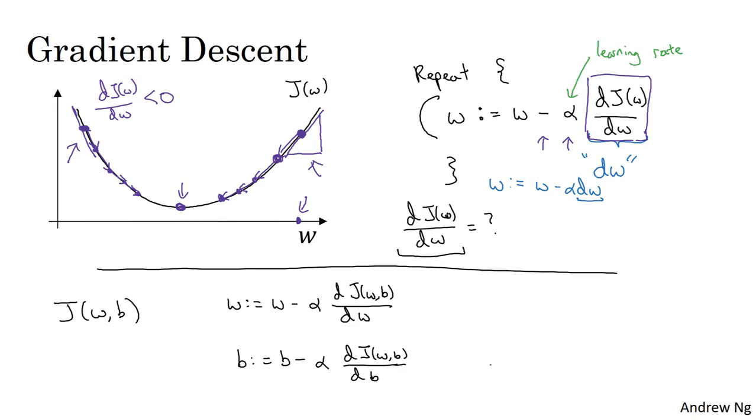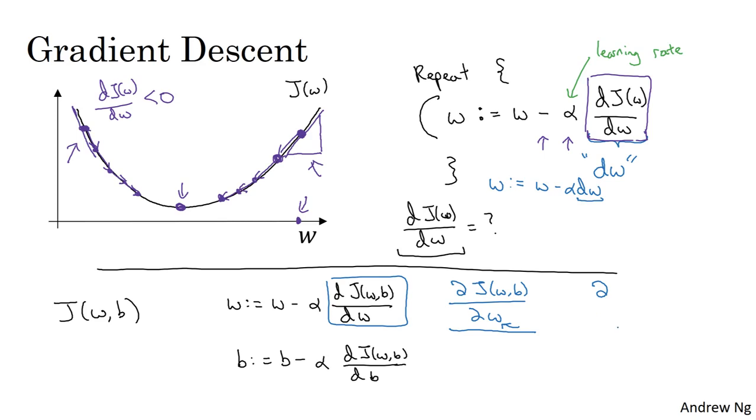As an aside, I just want to mention one notational convention in calculus that is a bit confusing to some people. I don't think it's super important that you understand calculus, but in case you see this, I want to make sure that you don't think too much of this. In calculus, this term here, we actually write as follows with that funny squiggle symbol. This symbol is actually just a lowercase d in a stylized font. But when you see this expression, all this means is the derivative of J(w,b), or really the slope of the function J(w,b), how much that function slopes in the w direction.